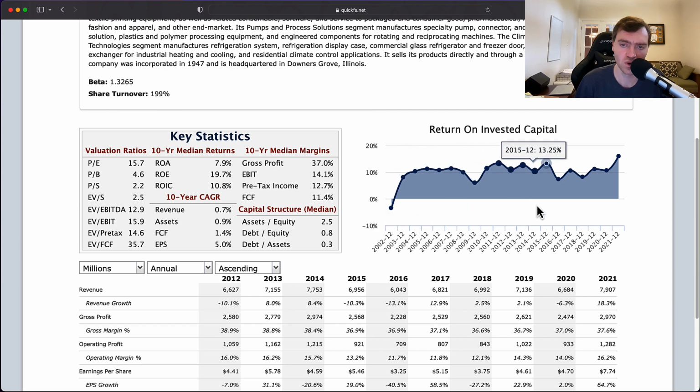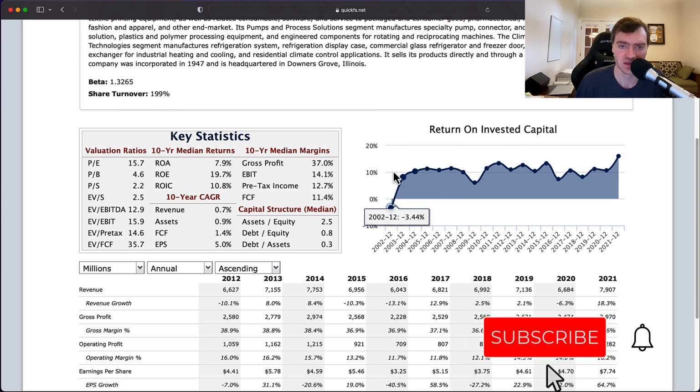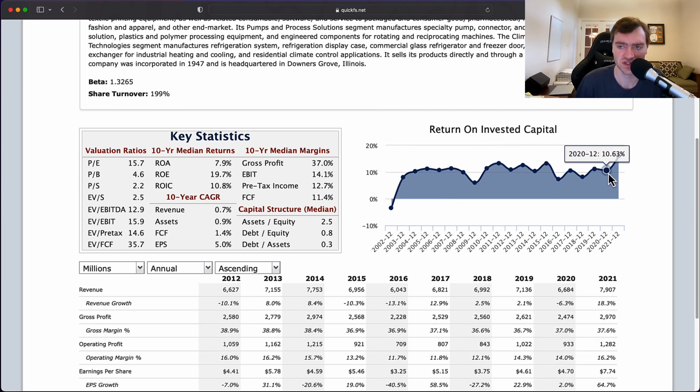You're not seeing these big waves. So although there's some minor cyclicality here, it's jumping around a little bit, this does not appear to be a cyclical business. It seems to be pretty steady. You're pretty steadily earning 10% return on invested capital. You had a really good number in 2021 that could distort some of the profitability metrics, depending upon how reliable that is. But for the most part, I like what I see here. Hugging the 10% line on return on invested capital is a very good thing. I don't mind you dropping below that, especially if you don't lose money, especially when you offset that with other good years that are above it. So I like what I see here on return on invested capital. This is a sign of a quality business.